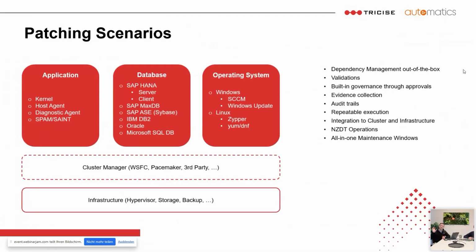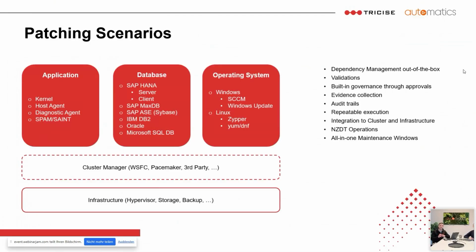Yeah, just some keywords are listed here on the right side. So what does Automic bring in benefits to the patching process? We have out-of-the-box dependency management. So Automic already knows the system dependencies between HANA databases, especially multi-tenant HANA databases, to each SAP system. We know dependencies with web dispatchers, with sub-routers, etc.